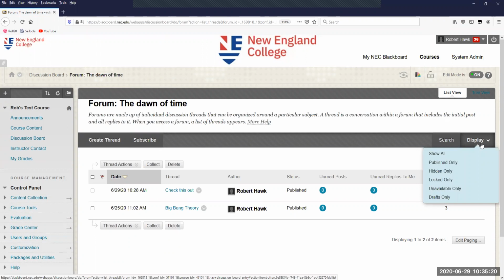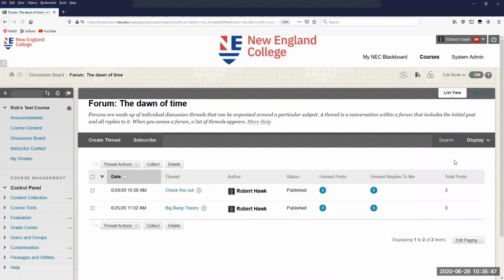So as an instructor, you have this display option far to the right of the gray bar. These are, if you read them, pretty self-explanatory. Essentially, it allows you a way to quickly open things that you have seen or you haven't seen. So I could select show all.